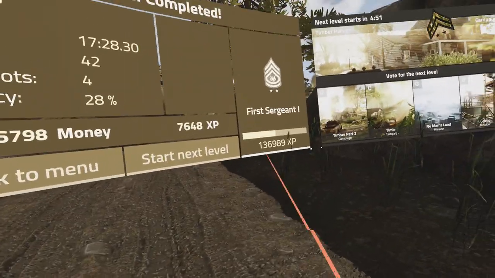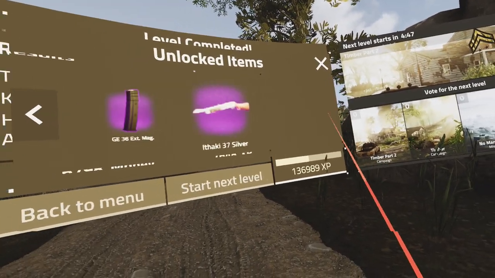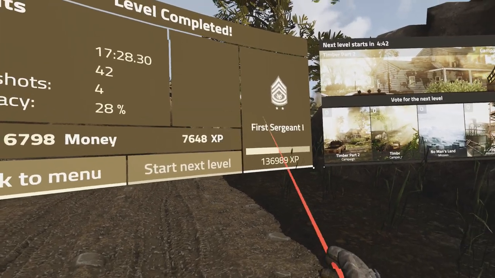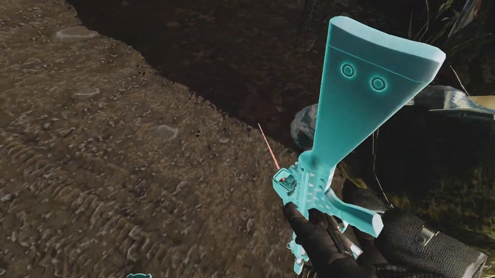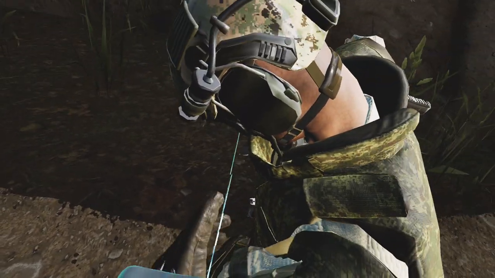Thank you. Alright, guys, that's the end of that mission. Unlocks a couple things here. Shotgun pump action. You can see, I am First Sergeant Grade 1, and John is fascinated with this gun here. Yeah.